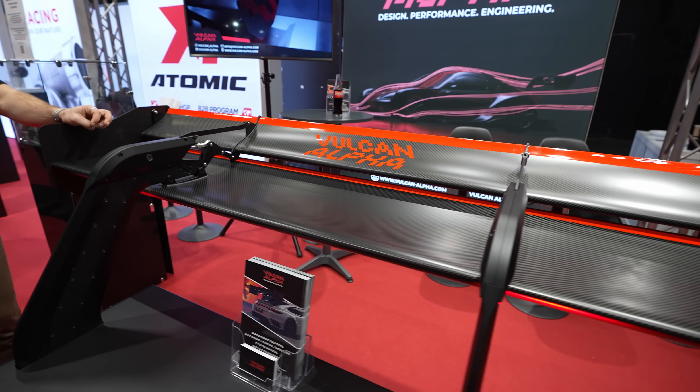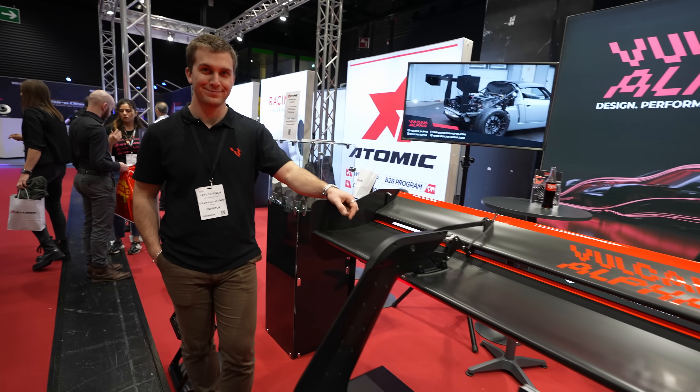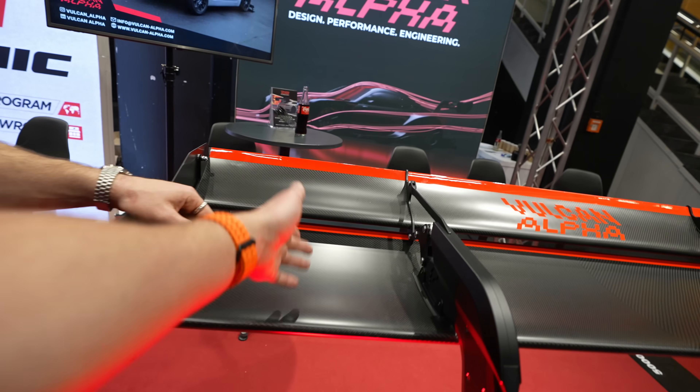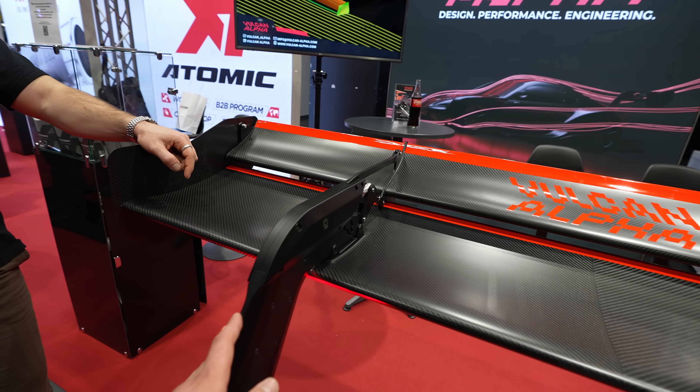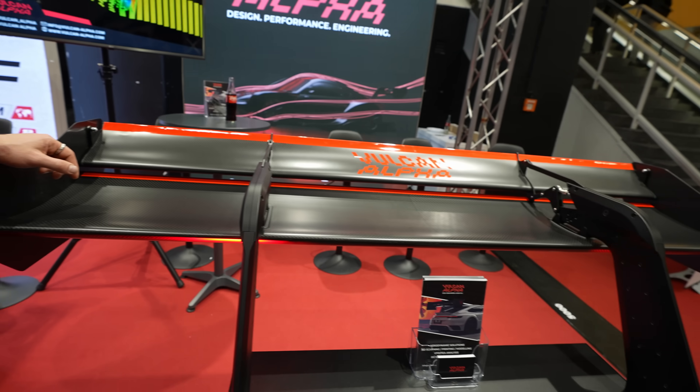Ideally with these downforce levels it's chassis-mounted. And before some of our German audience asks — yes, it does have TÜV. All the wings have been stress tested and the carbon material has been tested to the highest standards, so in that sense yes, it could be street legal in Germany — maybe after half a million euros of investment to make it street legal, it would make sense to price it at about 50,000 euros per wing, and then probably only one person would buy it.